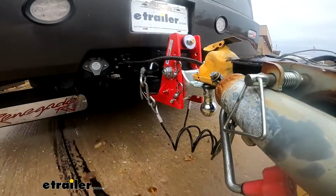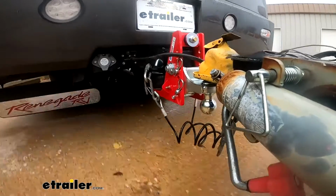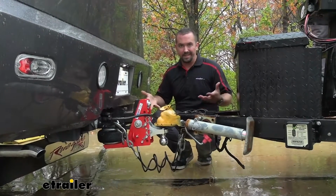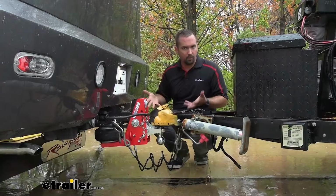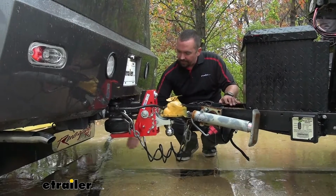And that's something that's interesting too, is it's gonna take the stress off of the trailer. That airbag is meant to move like that, and that just makes it a little bit smoother, not only for the driver and the experience, but also for the RV as well as the trailer. Now, obviously, because it does have the airbag, it is quite a bit larger than your standard hitch. So there are a few things you need to take in consideration before just putting on your RV or your truck.